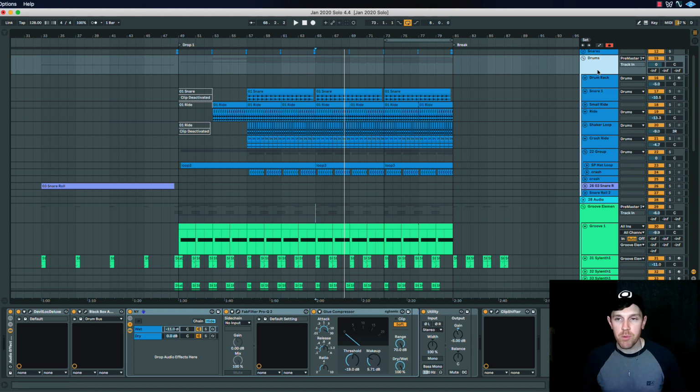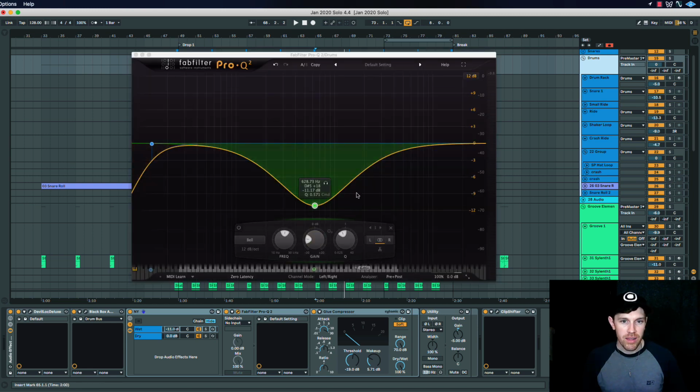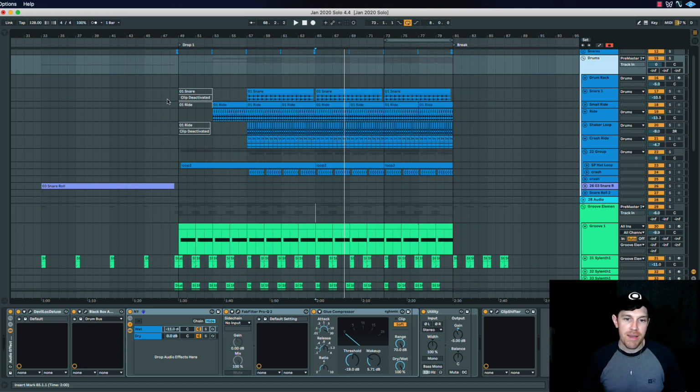Just to quickly run through these, here on my drum bus I have a parallel compression chain. In my wet signal, I ended up pulling out 11 or 12 decibels of the mids on the signal that's being parallel compressed. And it looks extreme. I would never think that this would be the right answer, but it sounded the best to let only the lows and the highs through on this parallel compression. It gave me the best result.